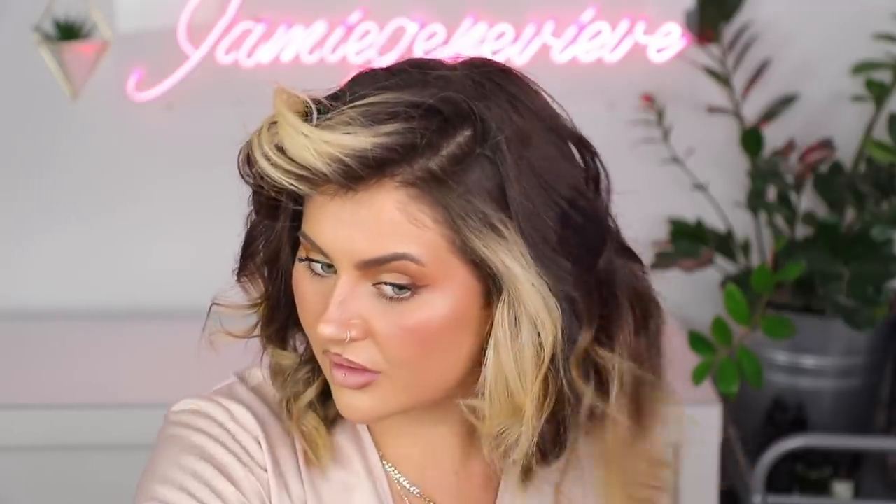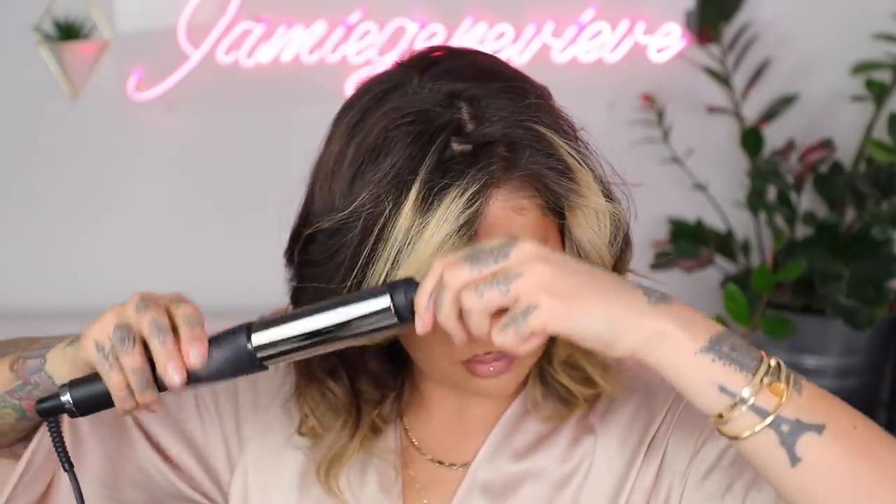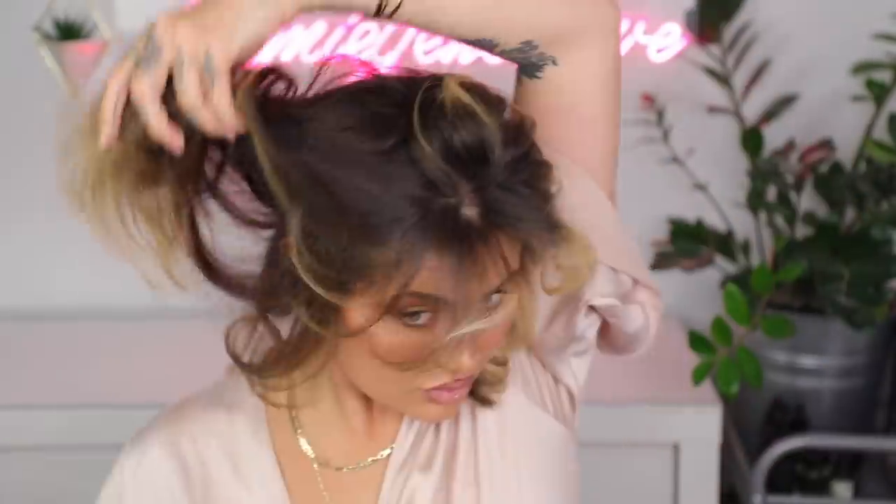I'm going to use the GHD carbon anti-static wide tooth comb. I never used to use a comb to dress out my curls until Patrick Wilson told me to — gently going through them all. And you'll see it starts to follow a slight pattern. I'm just adding a couple of curls where I think I need it. I'm going to get my Wind Blowing by Redken — this is an amazing dry finishing spray, it adds a lot of volume and texture. So we pick up the hair and give it a spray — you see that volume, that width? It smells amazing as well. And if you want a little bit more root lift, you can back comb just the very front of your fringe. Once I'm done, I kind of play around and just get my hair as wide as possible. Super big!